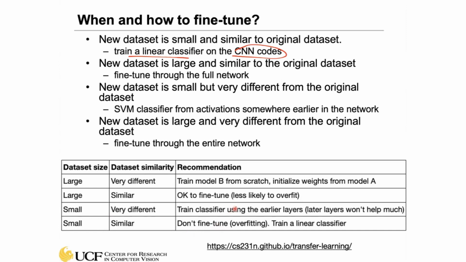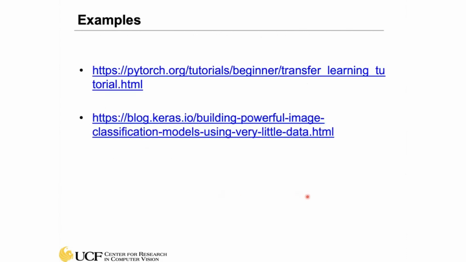Okay, of course, these are general rules of thumb, but in practice you can always opt to just do fine tuning. But here you have to be careful about which layer you're going to fine tune, and what kind of learning rate you're going to specify during the fine tuning. If you're interested in transfer learning, here are some resources that give you step-by-step instructions on how to do it: freeze the weights of some of the layers and specify the learning rate to do the fine tuning. These are some additional materials you can read.